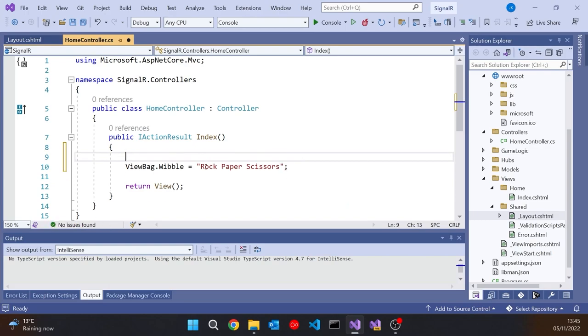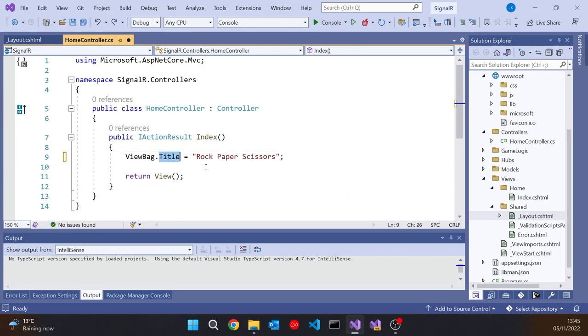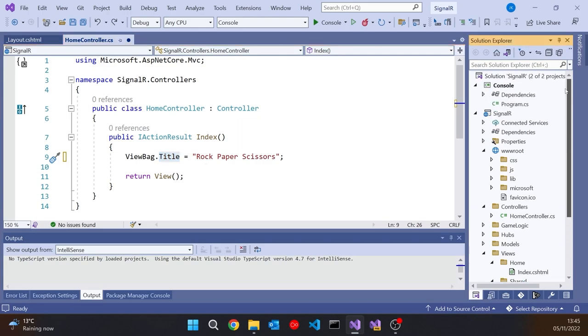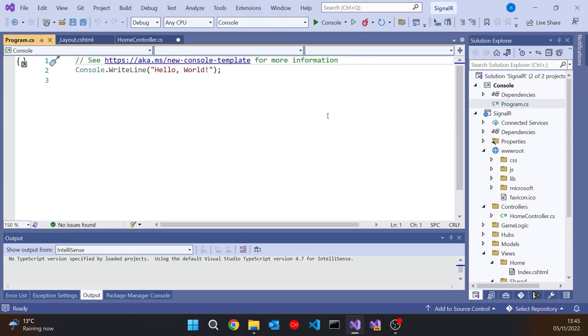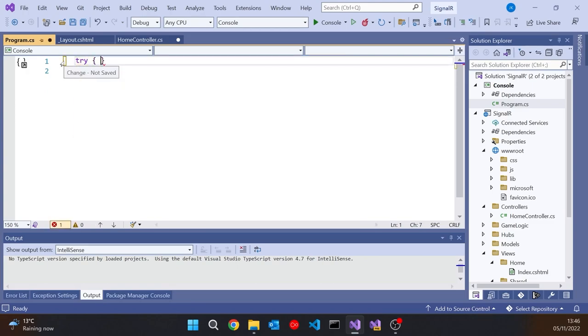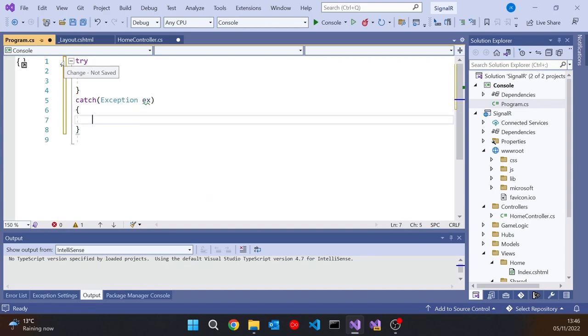So what we want to see actually is how can we write our own equivalent of ViewBag. So if we just switch over here to the console application that I've got, let's just start out with some basic usage of dynamic. What I'm going to do is put in a try block and then follow that with a catch. And what I'll do is just display a couple of things. I'll display what type of exception we had.